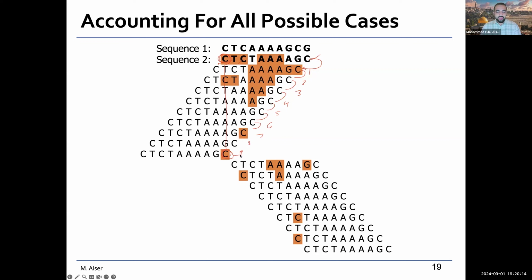So we have 9 copies of the original sequence, and all of them are shifted gradually, one by one, to the left direction. Now, that covers the deletion. Remember, in the deletion, we said the deletion causes a shift in the left direction. So that's why we're trying to shift all possible ways, because we don't know whether there has been one deletion, two deletions. If one deletion, we need only the first one. If two deletions, we need the second one. If 3 deletions, we need the third one, fourth one, fifth one, and so on.